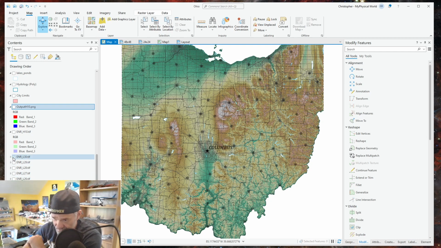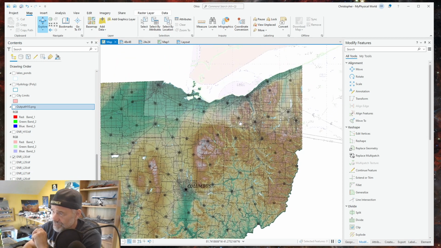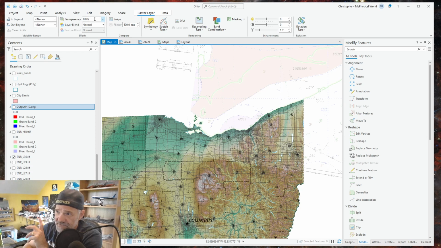So I'm going to turn on 30, and you notice there's kind of a ghost image up here. Basically all I've done is taken the data for low altitude airways, page 30, and I've come up to my raster layer and turned on some transparency.